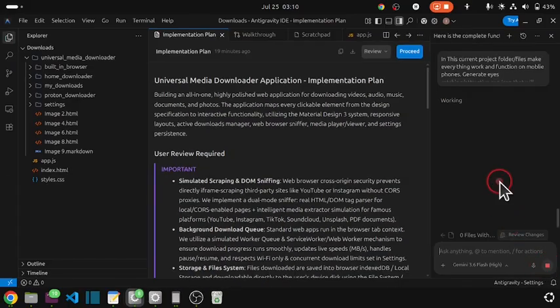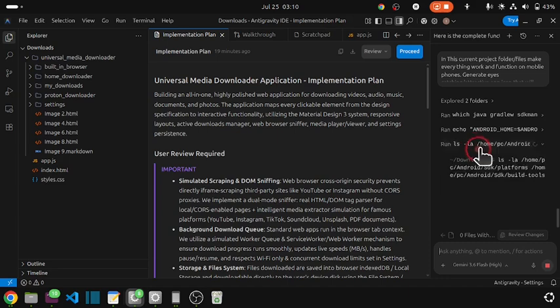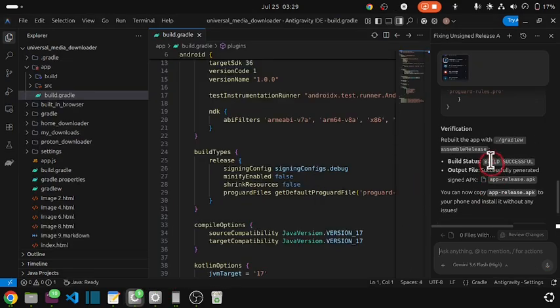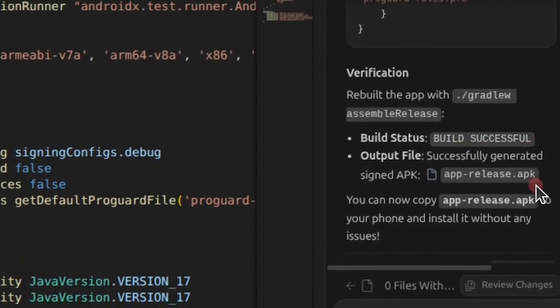Wait for Antigravity to debug and generate the APK and AAB file for you to post on Google Play Store, and then share the APK with your friends and install it on your phone to test the app on the Google Antigravity AI agent. Now we are waiting for the APK so we can review it on our Android phone emulator. Antigravity has successfully built the APK file, just like this, you see it now.